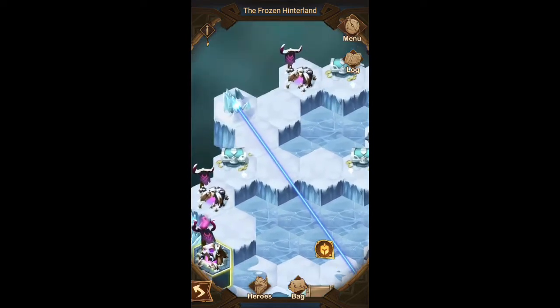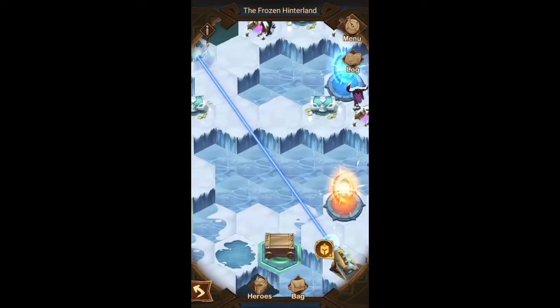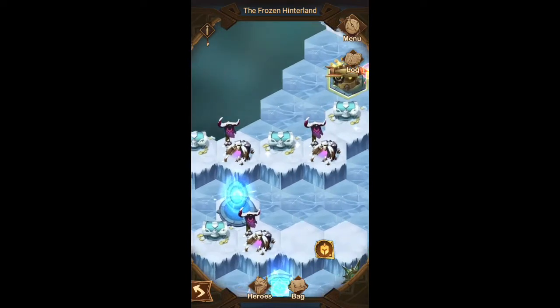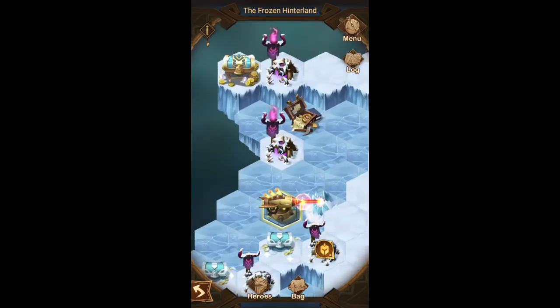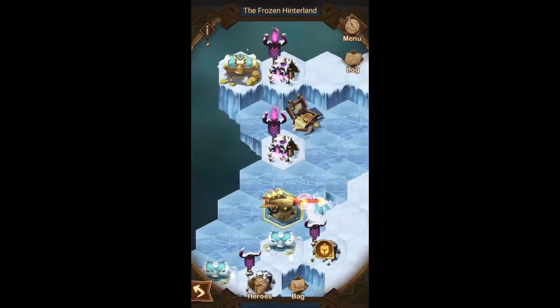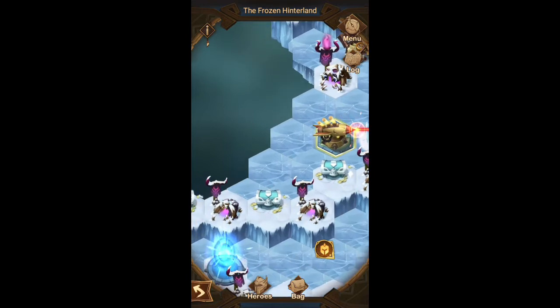After that you will be shifted, you will be portaled here. Beat this boss, these 5 thalines, that's very easy to beat them, and come to that place and your chest will be shown.